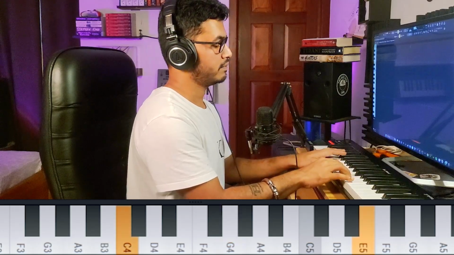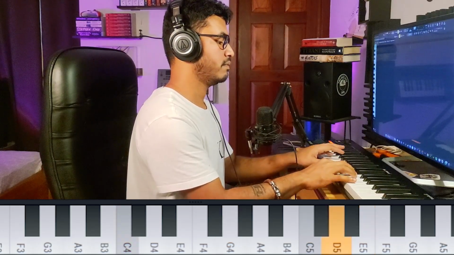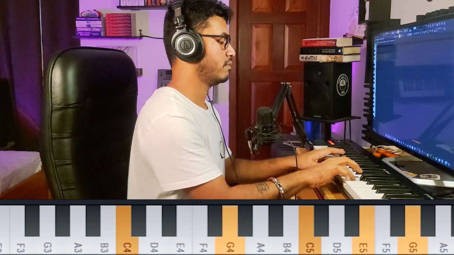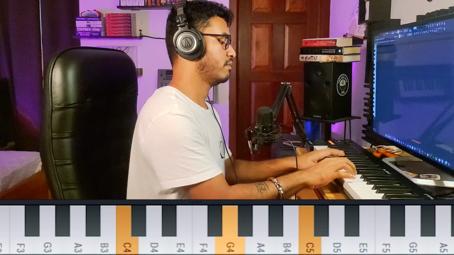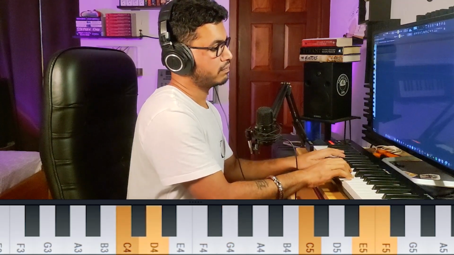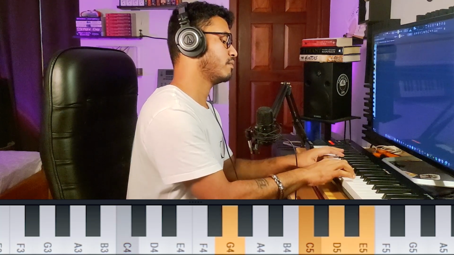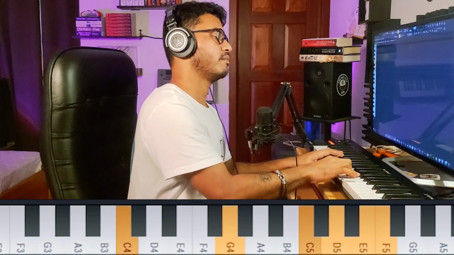Using just this chord, the C major, I'm just gonna keep playing the C major as an arpeggio and I'll come up with a melody with my right hand. It's a very basic nursery rhyme of a melody, but did you just see how easy it was?